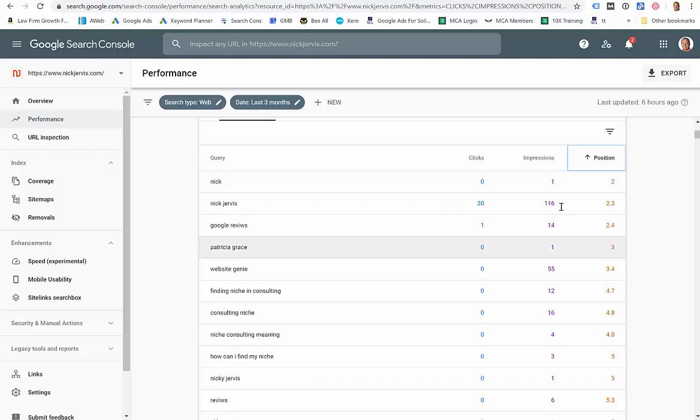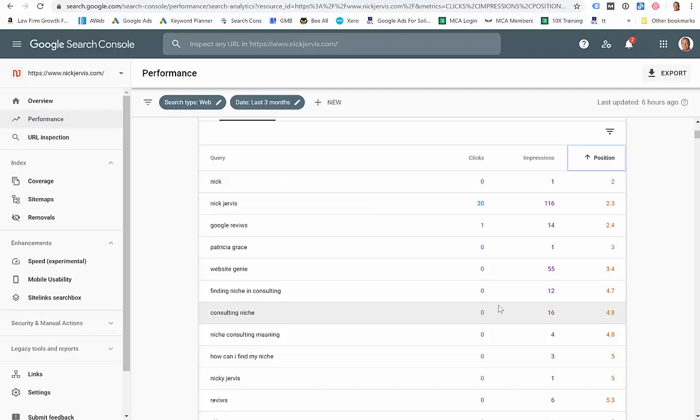And if the number next to you, so if you're in position 2 and there's quite a lot of searches and quite a lot of clicks, then it's worth thinking about, have you made that page as good as it can be? Can I make it convert better? So are there reviews on the page? So if we were targeting for one of your sets, so finding a niche in consulting, are the reviews in the page from consultants saying great service, really helped me to find my niche in consultancy?